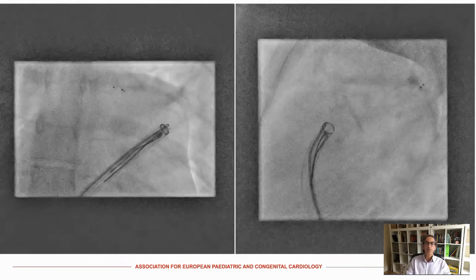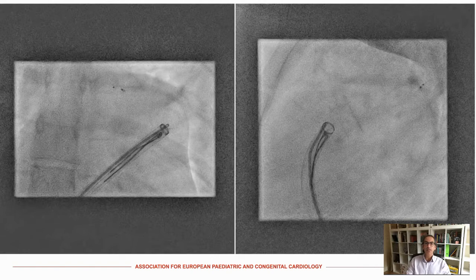These next 2 videos are simultaneous AP and lateral projection. At this point, the right disc of the device is inside the long sheath, but despite the significant pulling of the 2 snares, the feeling is that they're going to slip off the pin.